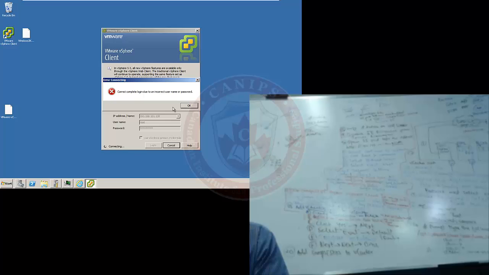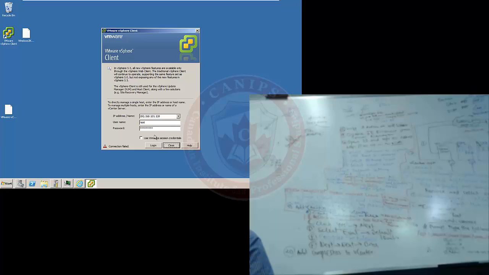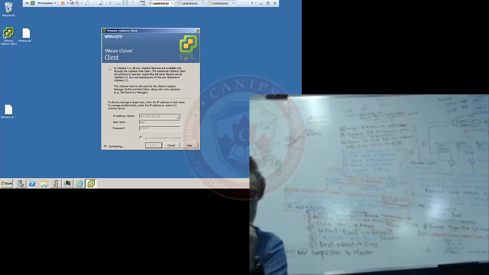It's fine. As long as... but hold on. This is not where you... let me see this. So first of all, I'm going to say VMware connect. Let's see. So we just disabled lockdown mode. And now we are able to connect directly.